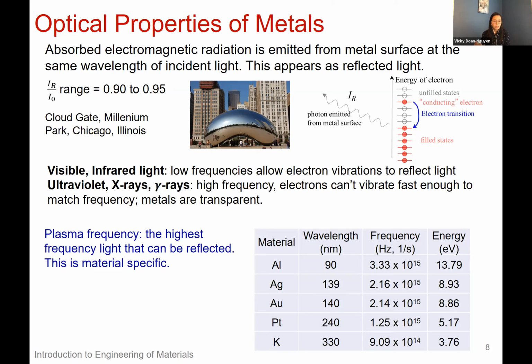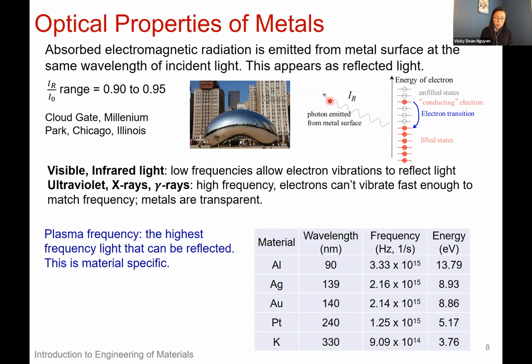Okay, all right. Now we can continue to optical properties of metals. So where we left off was talking about metals and the fact that you can have absorption into multiple states from the filled states in the valence band, and then of course there's no band gap in metals, right? And so electrons can just be excited with an incident photon, and as they relax down to lower energy states, the photon will be emitted from the metal surface.